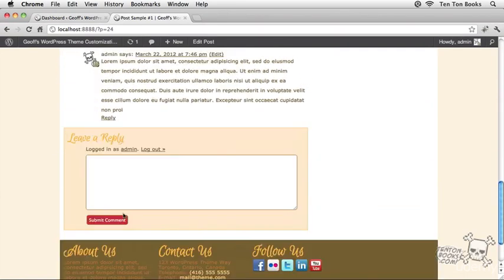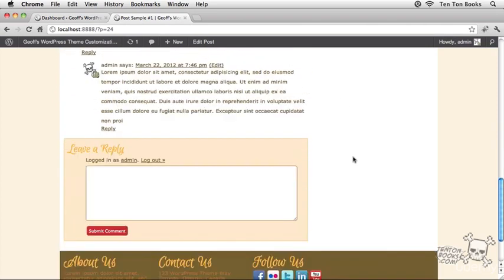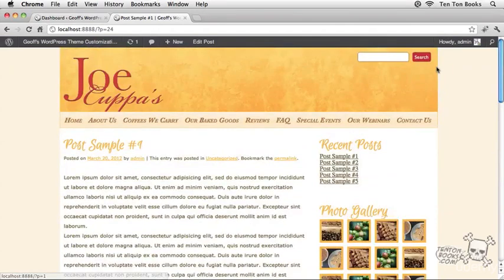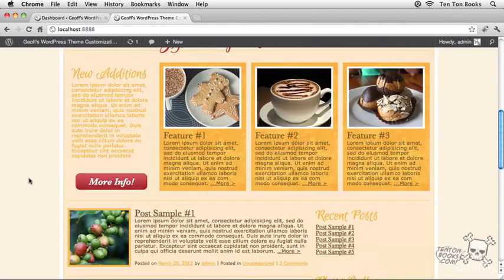So we still have this comments form here, but then we're going to actually format existing comments as well. We're going to create a structure here for our replies, and of course throwing in this awesome ribbon graphic as well all the way across the bottom. Some formatting there on our buttons as well, which matches the formatting on the search button at the top. And we'll also throw in a few finishing touches, like making the logo clickable. When you click on the logo, it takes you all the way back to the home page. Little subtle effects like that, right?